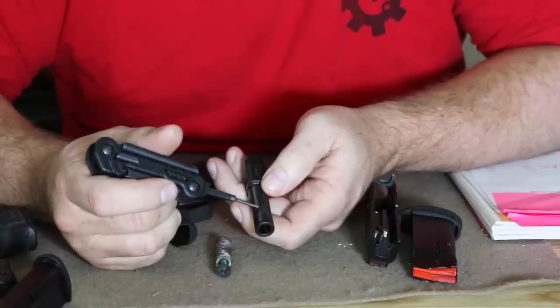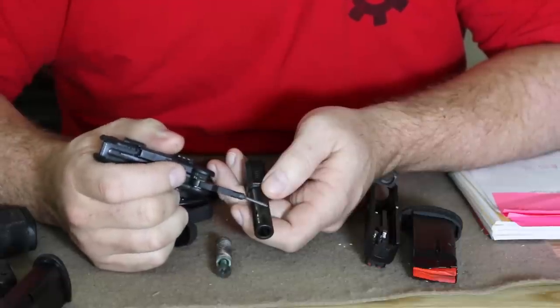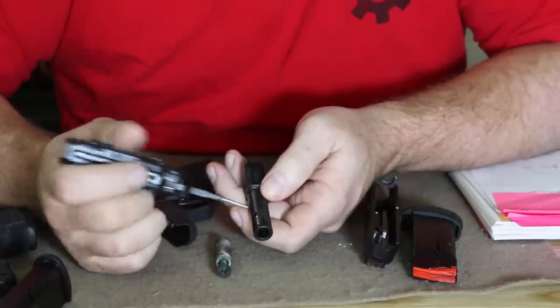However, when you're in a low light condition, it turns the gun into a flamethrower. It will throw flames out the sides. If you look at the high speed footage of any gun that has porting, you can see that it does let out quite a bit of flames.